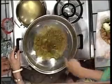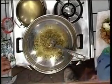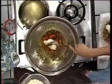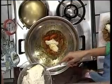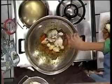The spices really make a big difference here. The next step, we'll just take these fresh tomatoes that we've cut up here. Right into the wok they go. You know, when you cook in this very simple way, you can actually savor and really rediscover the natural delicious taste and quality that fresh food and vegetables have.